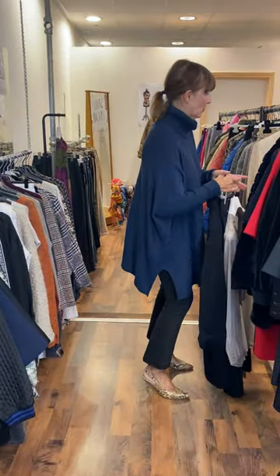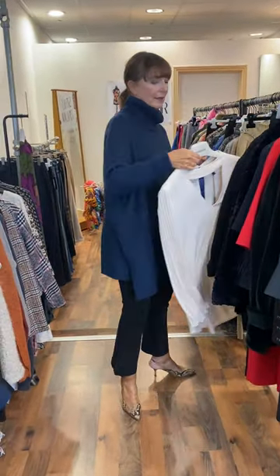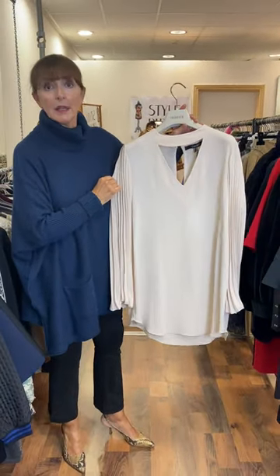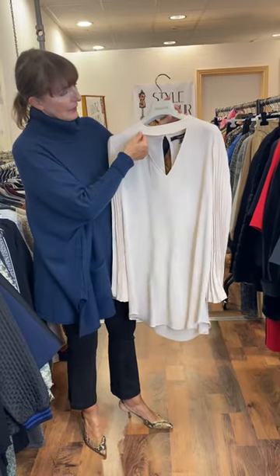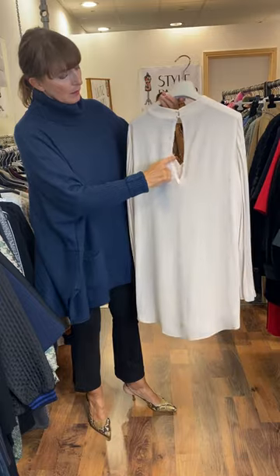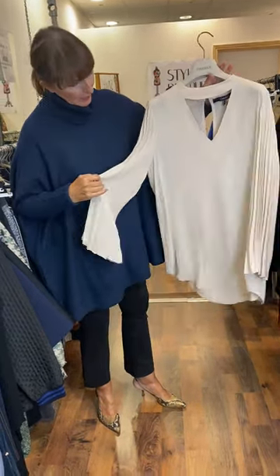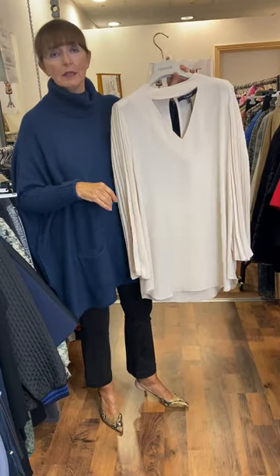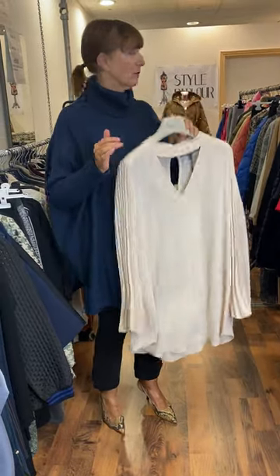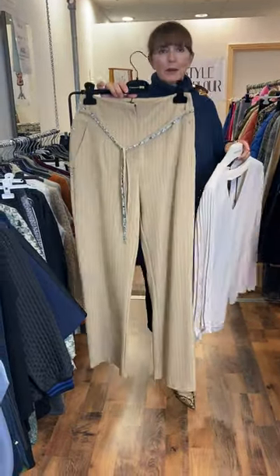I have another gorgeous style — this is our new label. Isn't this a beauty? Absolutely lovely. It's a champagne cream, long length, V-neck with a lovely little trim at the neck. Plain back with a deep cut-away here and two little buttons, soft pleats — very dressy for the sleeve. This one is a size 14. Priced at £69.95 for your blouse. I put it with a pair of classic pinstripe trousers by Eva Cayenne.